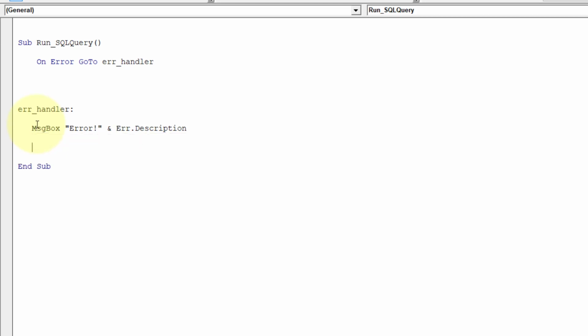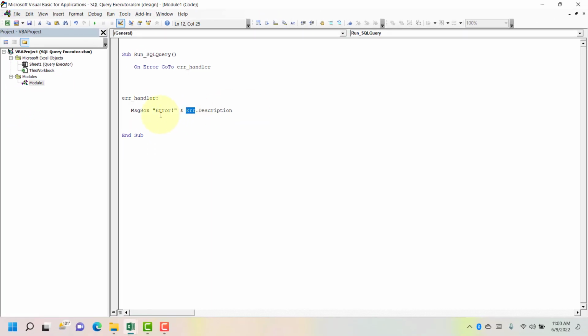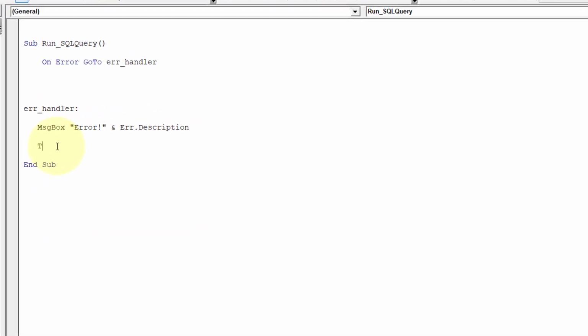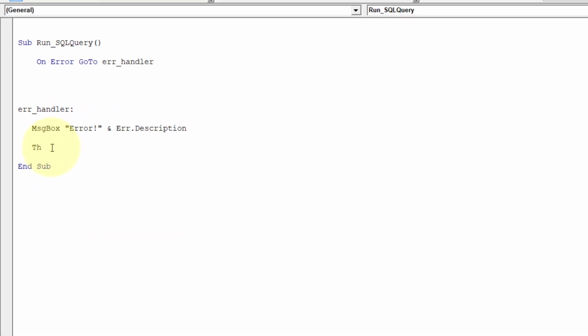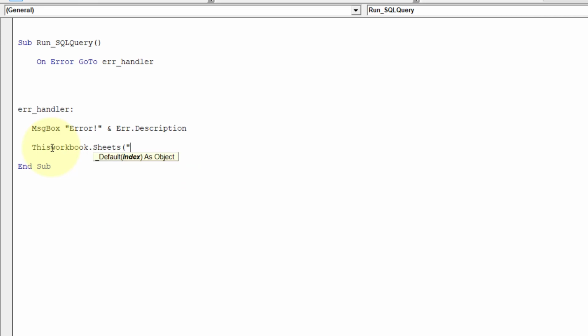And then we need to provide the same error description and the same message in B25 so that the user can see. So ThisWorkbook.Sheets, and the worksheet name is Query Executor, dot Range B25 dot Value.